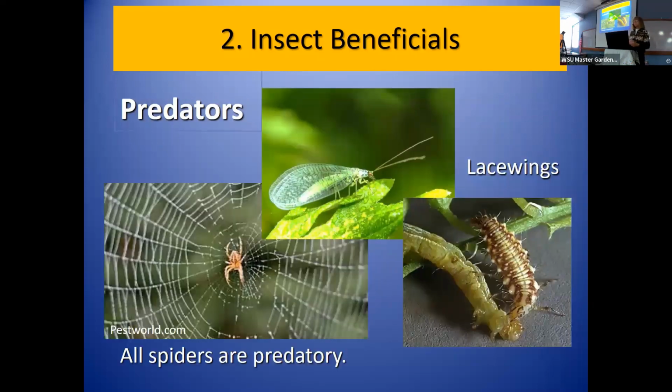Other predators, the green lacewing, really delicate, beautiful insect, but it's the larvae, which is right here, looks a bit more like an alligator. It has these big sickle-like mouth parts. It will impale its prey, and then it will inject a paralyzing venom and feed. And they are predators of codling moth. Also think about any time you see a spider in your garden, it's a predator, it's a beneficial.